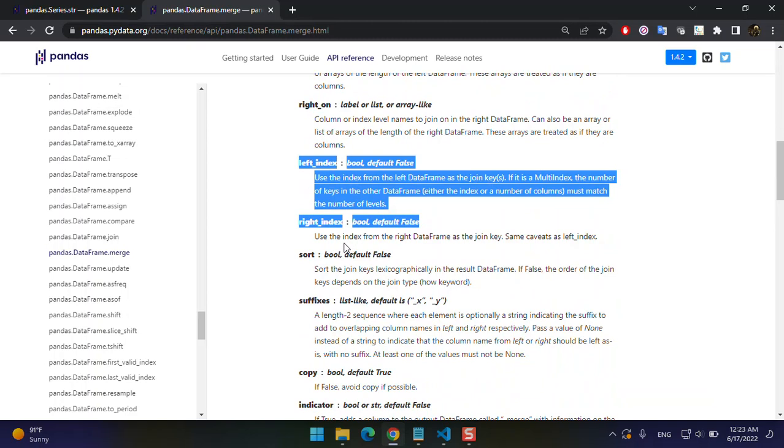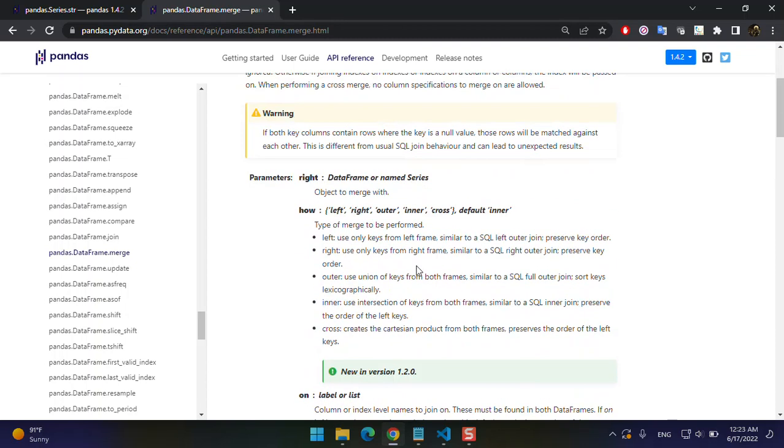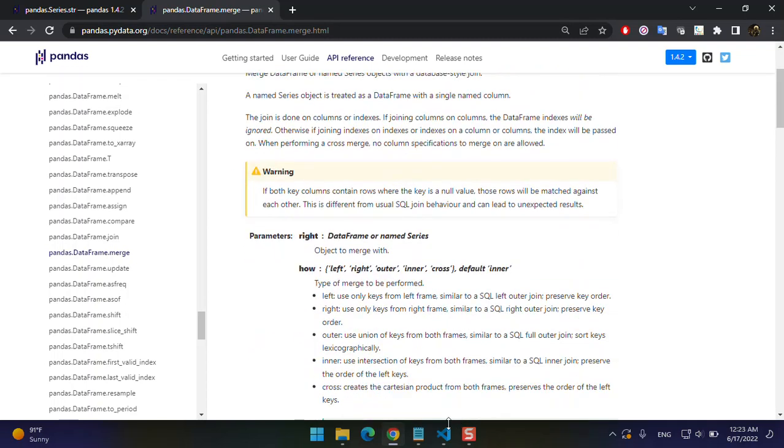As you can see, use the index from the right data frame as the join key, and use the index from the left data frame as the join key. Setting both of them to true will basically set the join key as the index in both tables. I hope this is clear, right? Again, test and investigate further on your own, but basically this is the way to do it.